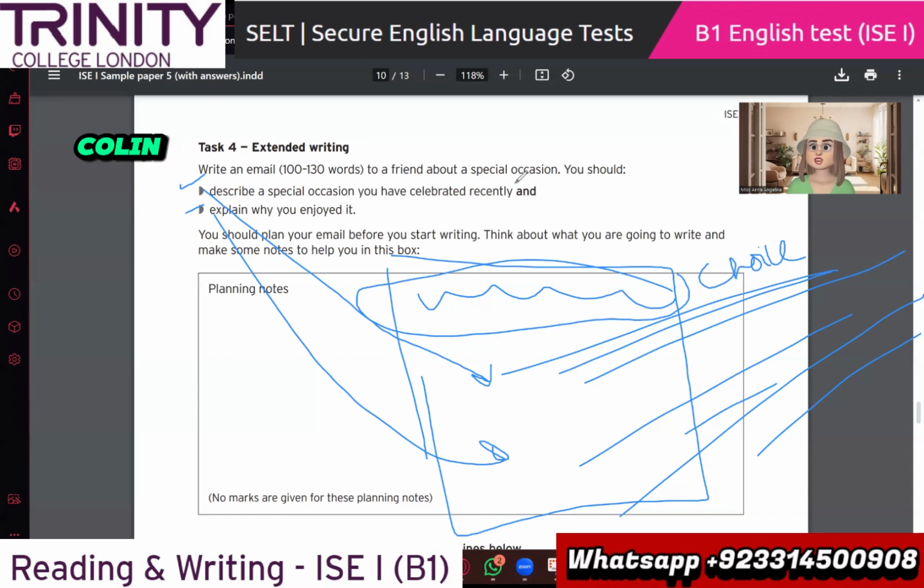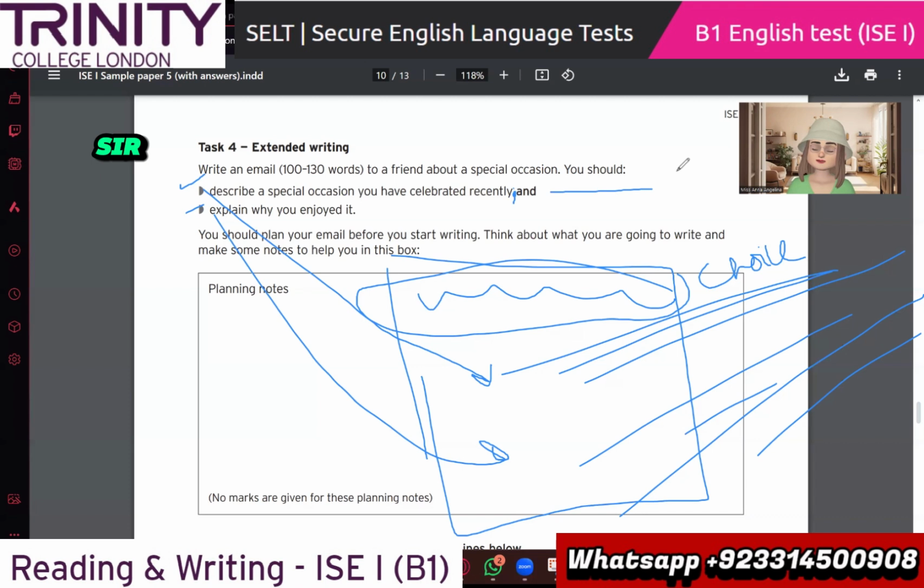I have celebrated my daughter's birthday recently. I invited all my friends, comma, I cut the cake, comma, I ate delicious food, comma, I met my family, comma, right? So just like that, little ideas that you did that day, you can write with commas.